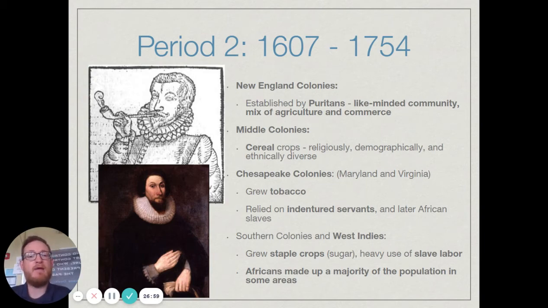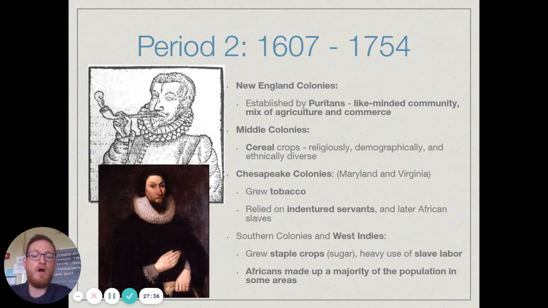Other things that cause a shift away from indentured servants include Bacon's Rebellion. Again, I call that the most tasty of the rebellions, but Bacon's Rebellion, which was largely a rebellion of people who had been former indentured servants, is going to get people focusing more on African slavery, because with African slavery, they were a slave for life and you didn't have to worry about them getting their freedom and then causing trouble. So that is when you're going to see, with Bacon's Rebellion, that shift to African slavery. And again, African slavery provided large numbers, which these tobacco plantations needed.